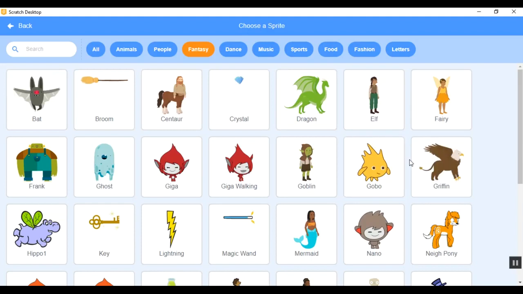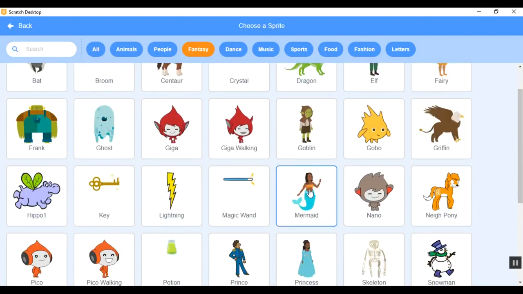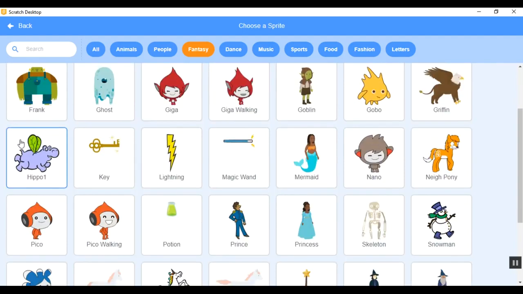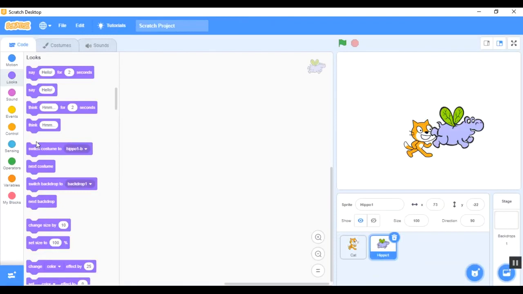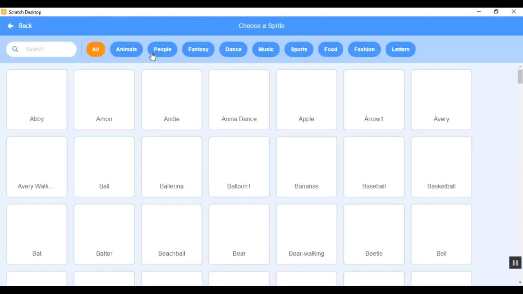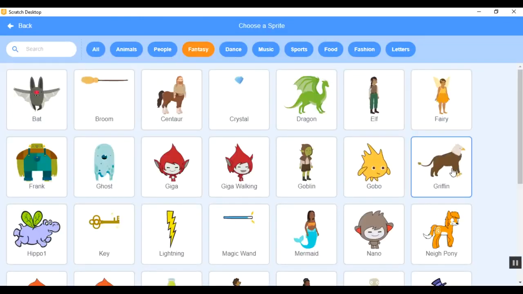So I'm choosing Griffin. These all do not have anything. It's a little, except this, but it's too fat, so I'm not choosing that. To delete, we have an option here itself. So I'm deleting both of these, and I'm going to add the Griffin.